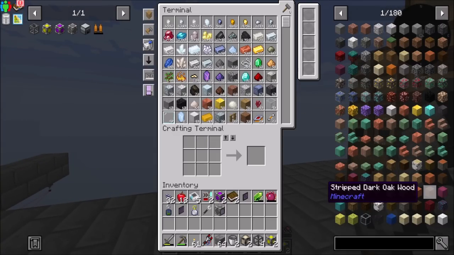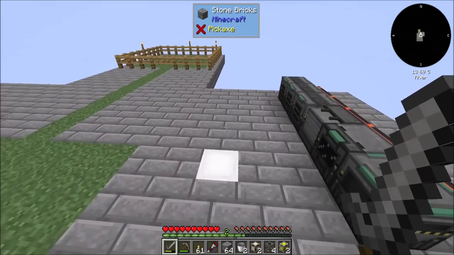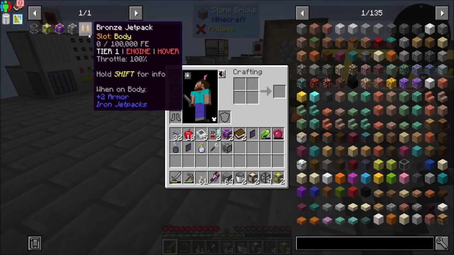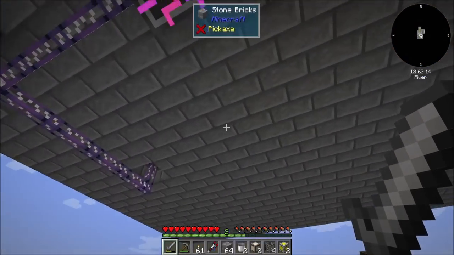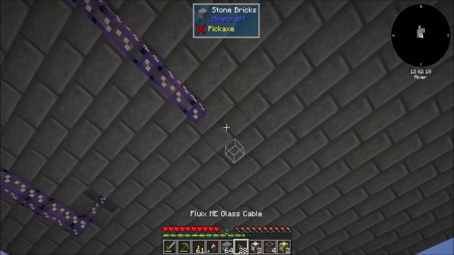So hey, let's get some stuff going on today with autocrafting. What do you say? Here's the plan. I want to make a jetpack too. That would be cool. That might happen today as well. But let's get the basics going. I think over here might be a good place for me to run some cables and get a little bit of autocrafting going on.